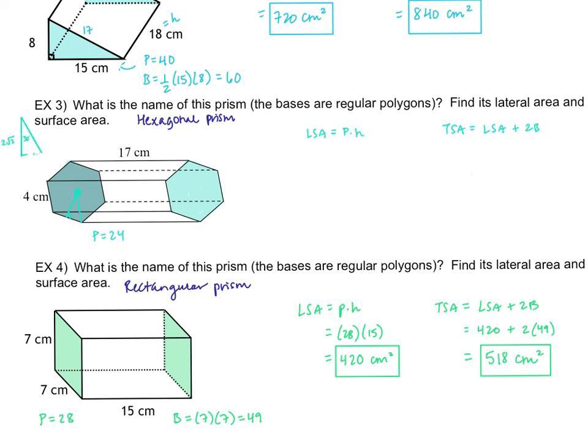I'm going to redraw the picture over here. You're probably thinking, wait a minute, this is a special right triangle. We have our 30 degrees on top and our 60 degrees on the bottom. So that means we have our short leg times root 3, and our hypotenuse is the short leg times 2. Keep in mind that this whole length is 4. This is bisected, cut in half, so we know our short leg is 2.